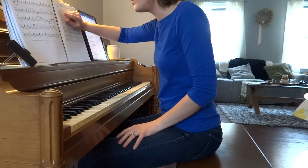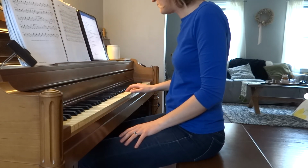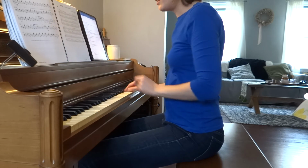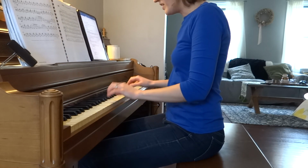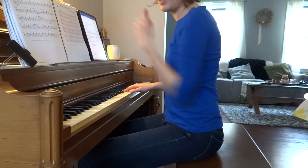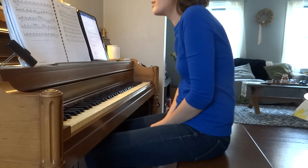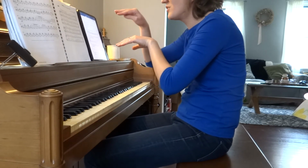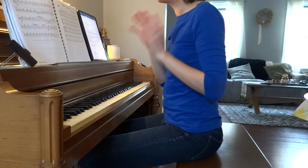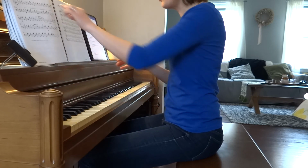Now, if I'm trying to figure out my position, I name my notes. So in the treble clef, the spaces are F, A, C, E. I notice that my right hand pinky, 5, starts on E. Left hand, all cows eat grass. All cows eat. Left hand, thumb on E. This is A minor position. All white keys, there are no sharps or flats in here. You're welcome. We're in an A position, A minor position. And as you scan through, you might notice the 2 lines are moving in the same direction. Yes, your fingers are playing the same note names, so when your right hand plays E, your left hand plays E, all the way through.